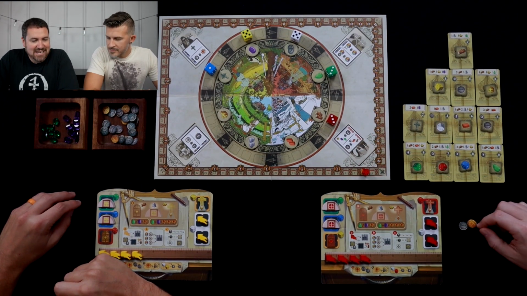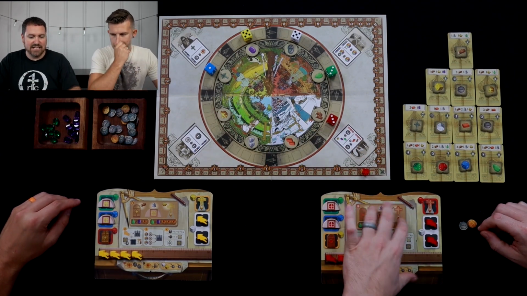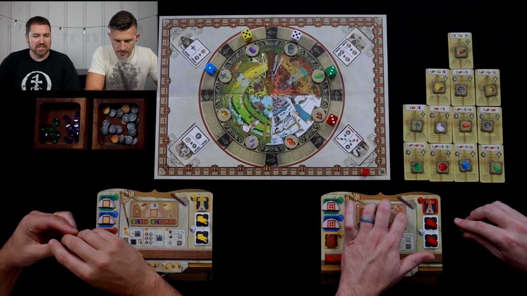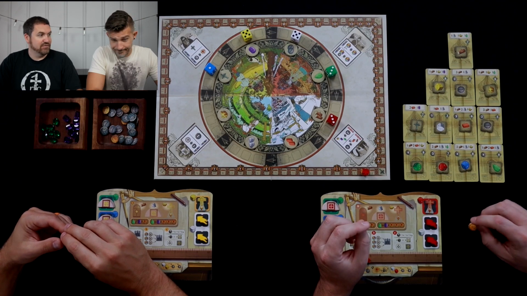Okay. All right, here's the board. We each have our own individual boards. Again, this is the advanced side. I'll explain why that matters in a minute. Here's the cathedral that we are building up. And on your turn, you can do one of three things. All right, you ready for that?